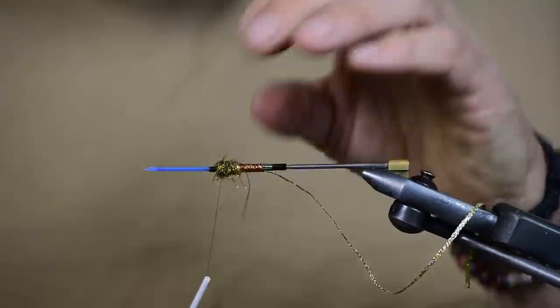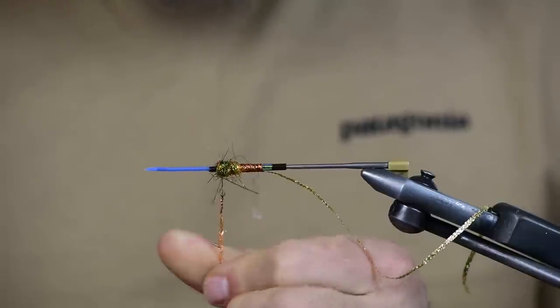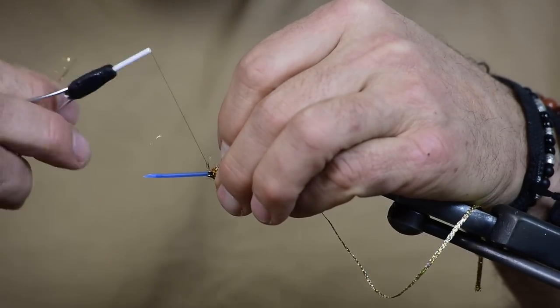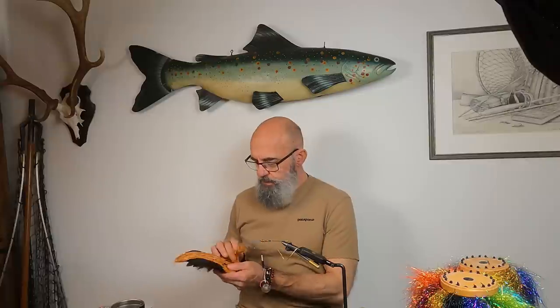I will save about a little more, about 3 to 4 millimeter of the medium tubing here, because like on all my flies, I try to tie as much as possible onto the medium. It will leave me with a lot stronger fly than if I go out on the extra small, it will move more. And a little coffee. Almost nothing left. Okay, so body hackle.